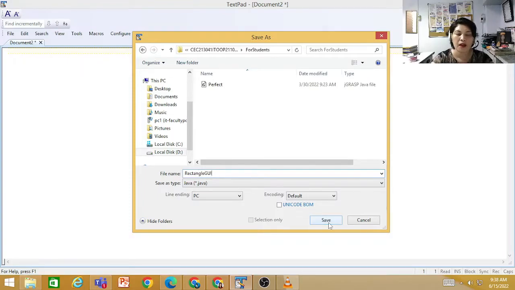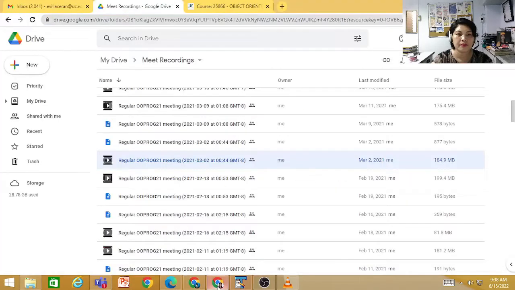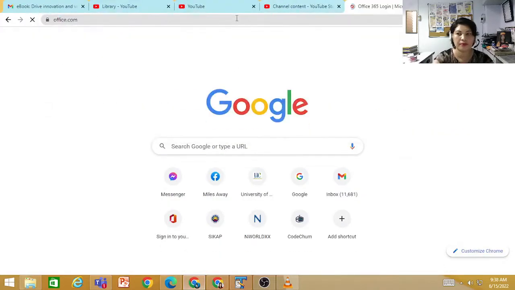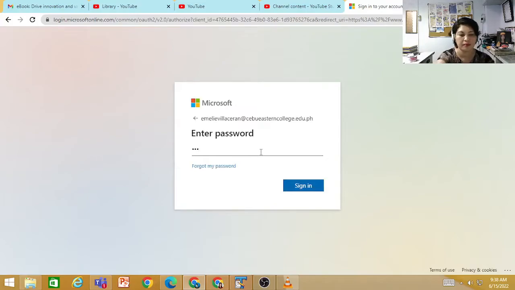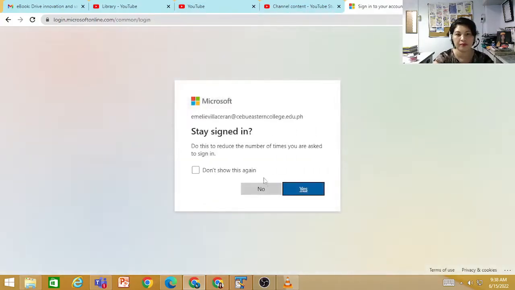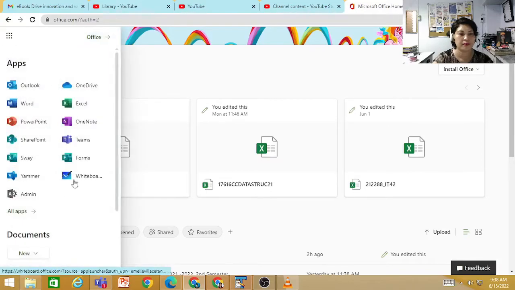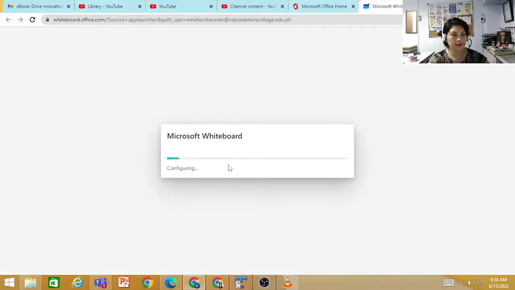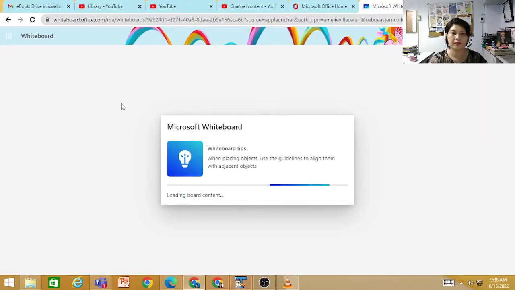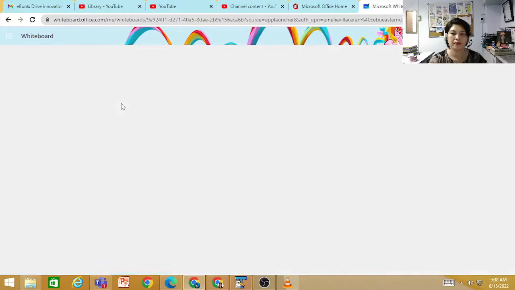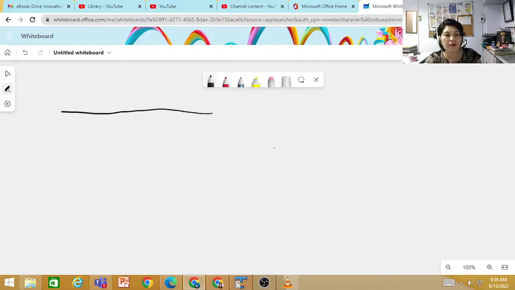So, for our RectangleGUI, we will create a rectangle.